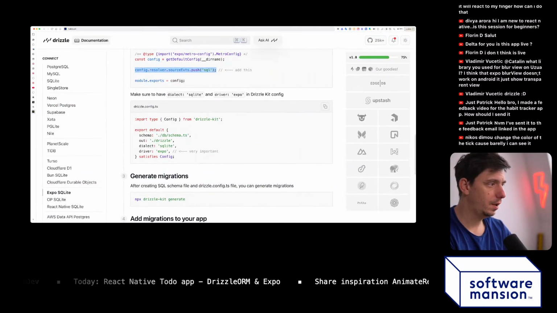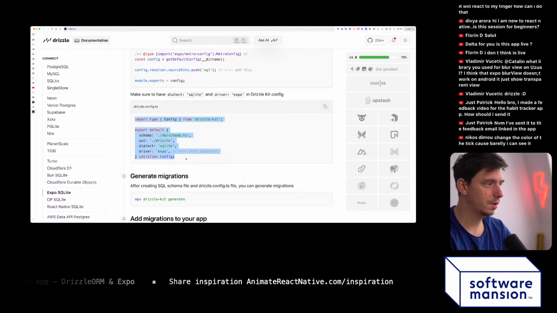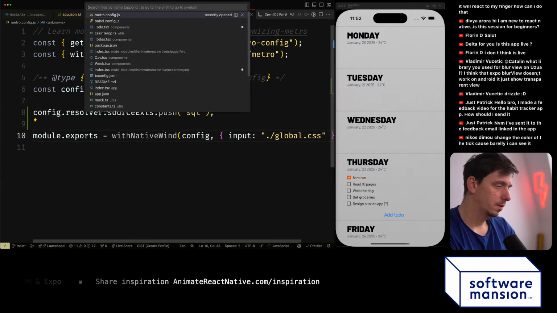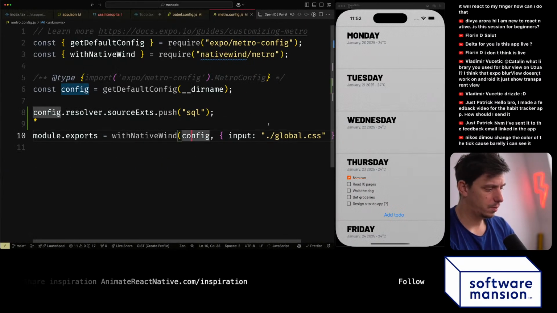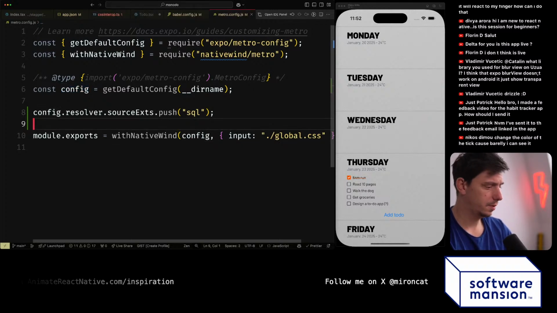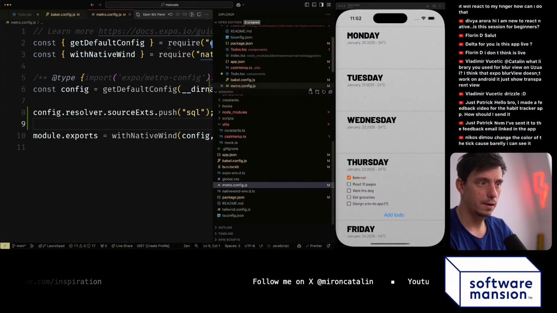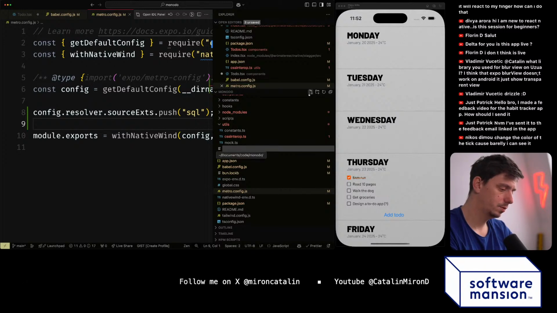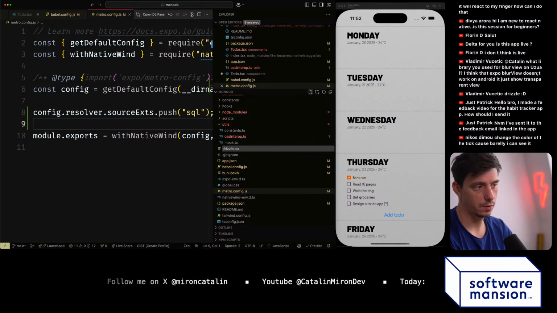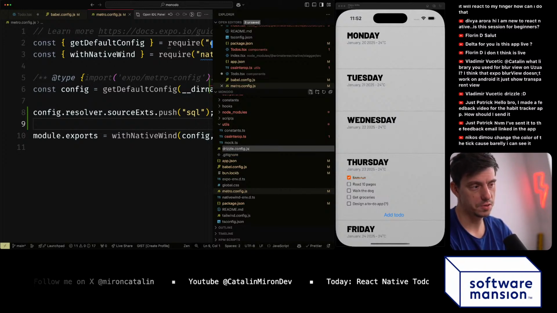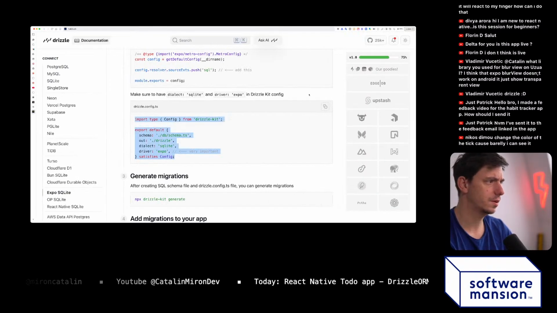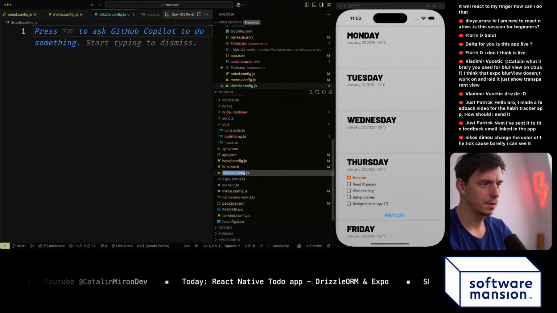Okay, and now I need the drizzle schema. Okay, it's okay. Let me open the things. Okay, here I'll do a new drizzle.config.js. Is this JS or TS? No, it's TS.